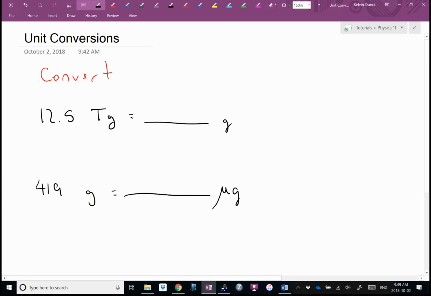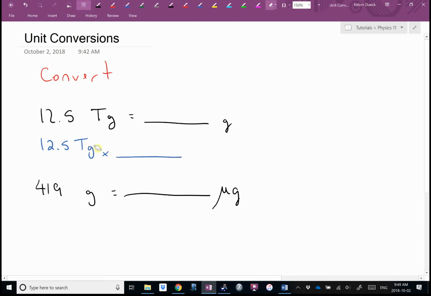With me so far? What's the first thing I always do? Write down what they gave me. And I'm doing that on purpose so that I want to remove the whole 'I'm frozen and don't know how to start' thing. So Savannah, what's the first thing I always do? Write down what they gave me. I'm going to write down 12.5 teragrams. In my mind, I'm going to imagine that. Can I erase that, please? And just imagine it. I'm going to multiply by a conversion factor.